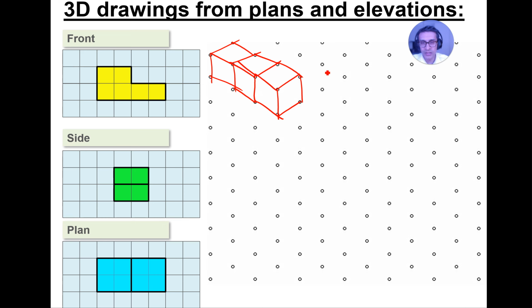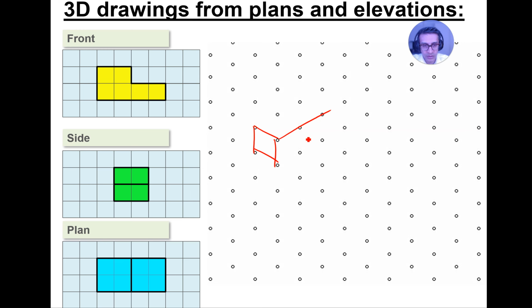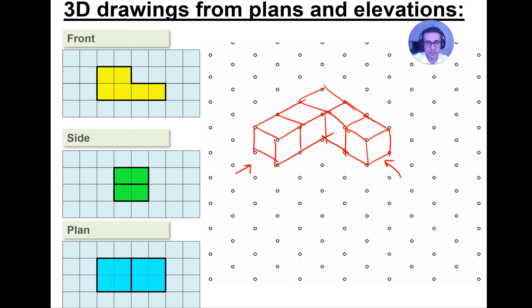Being able to do this is quite a skill, so you might assume you can do it just by watching me, but this is actually going to be quite hard for you to do unless you practice it. So again, this is a cube in a different orientation, or a cuboid in this case, two cubes. So you can see that might be the front, or you might have a cuboid like this, or just let's stick with a cube. So that might be the front. We might extend that. We might connect these together. So it's worth having a play around on the sheets that you have using this isometric paper.